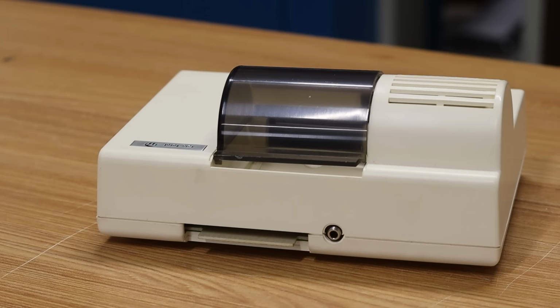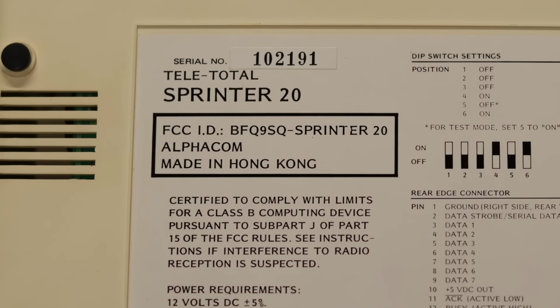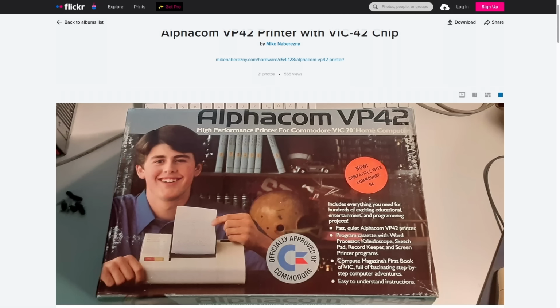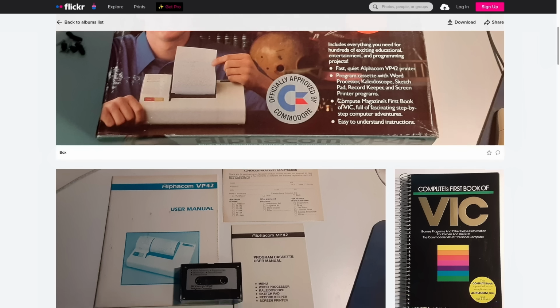So while I was waiting for it to come, I started looking at the pictures a little closer and noticed that it actually says Alphacom on the back of it. So I don't think that Teletotal is the manufacturer here. Alphacom is. Because if you do some Googling, Alphacom made another version of this that looks absolutely identical, called the VP42, that was designed for use with the Commodore VIC-20.